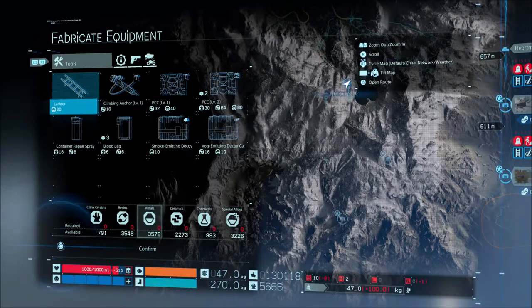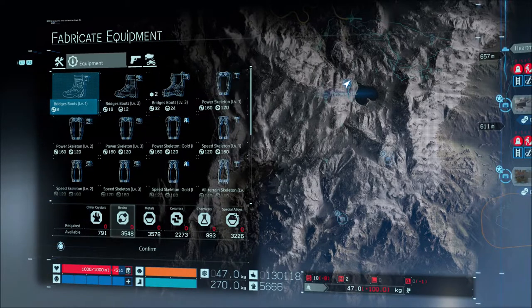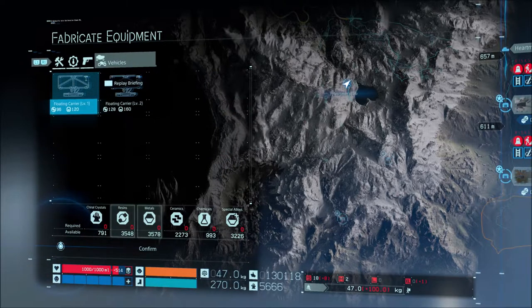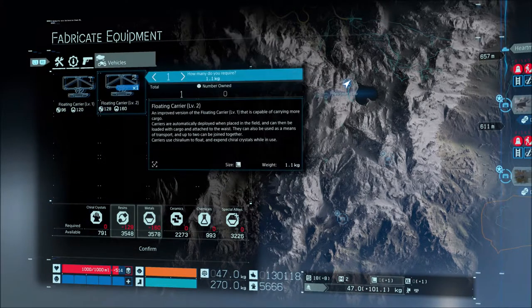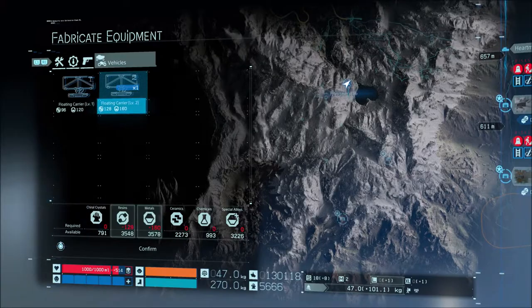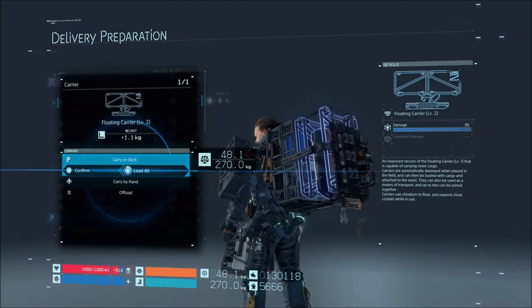Seriously, another antimatter bomb? Are you freaking kidding me? I couldn't fabricate any vehicles at all, shit. I think I'll take one of these, because it makes it easier.